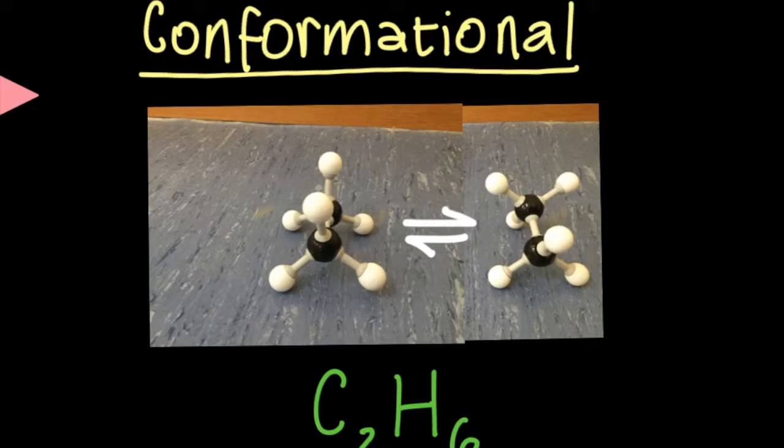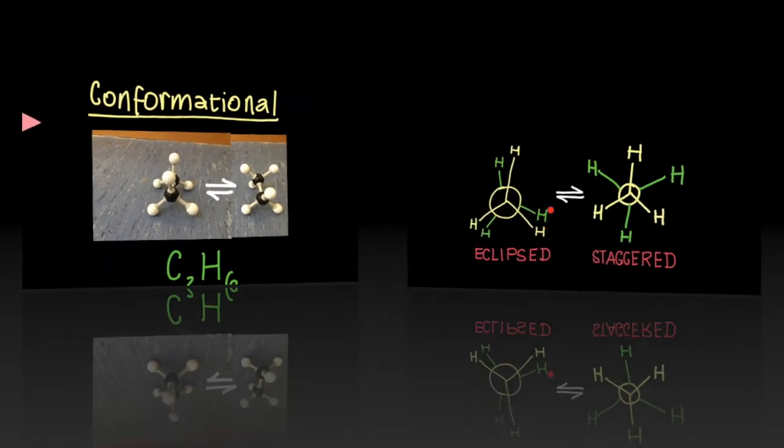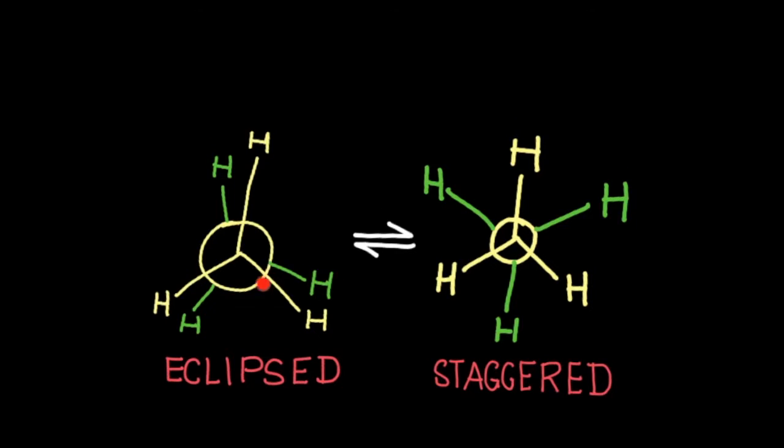In this case, there is a staggering of the hydrogens on each carbon, and if you looked at the molecule from this direction, you would be able to see all 6 hydrogens. This is referred to as the staggered conformation, and this the eclipsed conformation. And this is the notation that is used to represent the eclipsed conformation and the staggered conformation. Typically, both of these exist in equal amounts in a mixture of ethane.